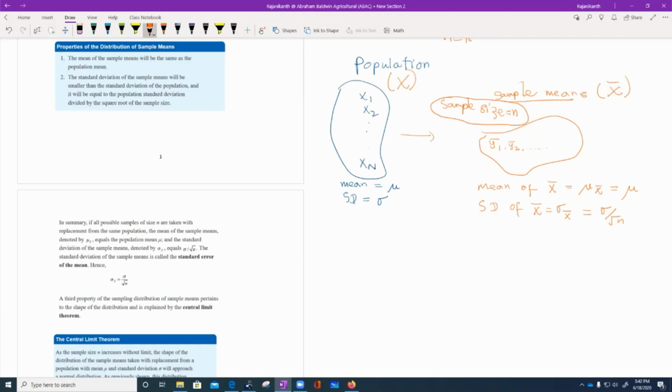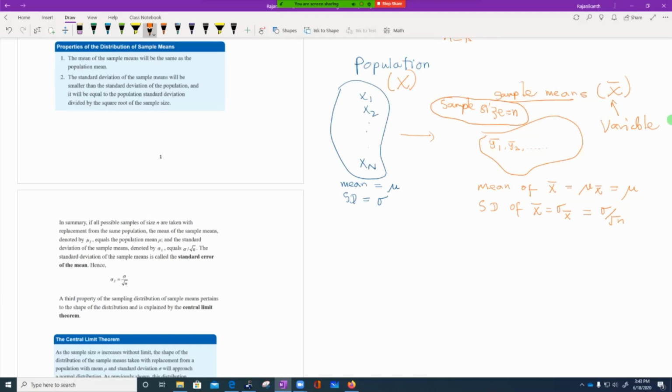So I am rewriting those variables as x bar. So x bar is nothing but my sample mean. According to my picture, y1 bar is one of those, y2 bar is another, and so on. So you have plenty of mean values. Those values are denoted by x bar. So x bar is a variable here. What kind of variable? This is nothing but the means of your samples.